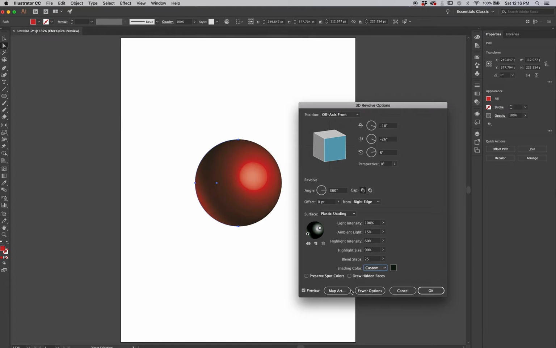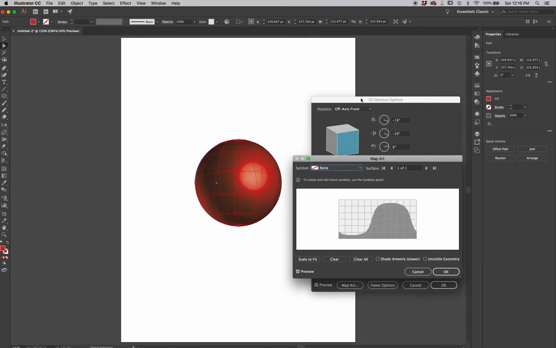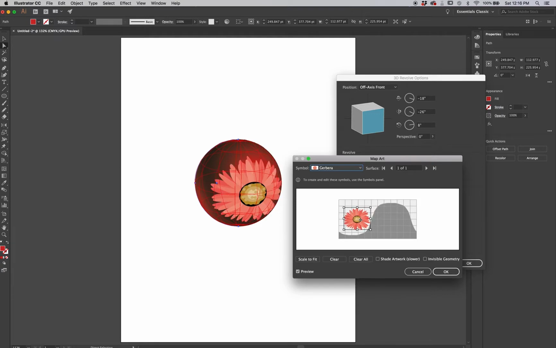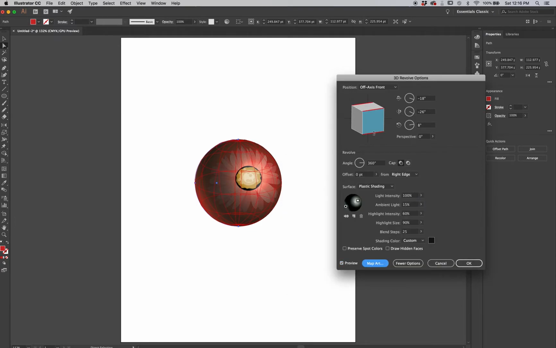And at this point, I'll go to Mapping Art and find an image that we used yesterday, which was the flower. Shift click and drag and relocate this, and it's flat, so it looks like a big sticker, and it doesn't really blend well until you hit the shade. And then it looks like it's a part of this light source, and then I can hit OK to this, and if you decide you want to move it, you can do this.